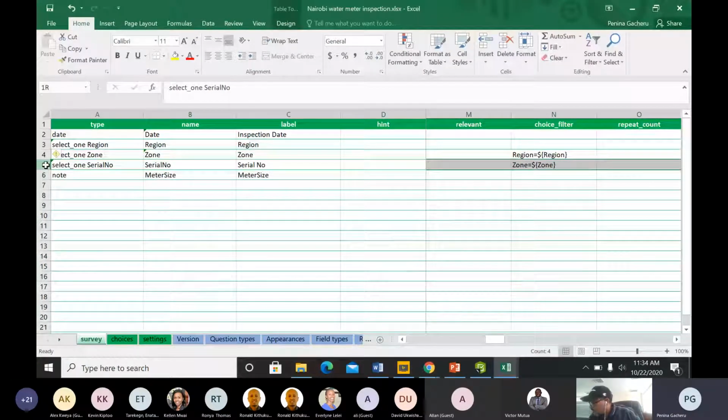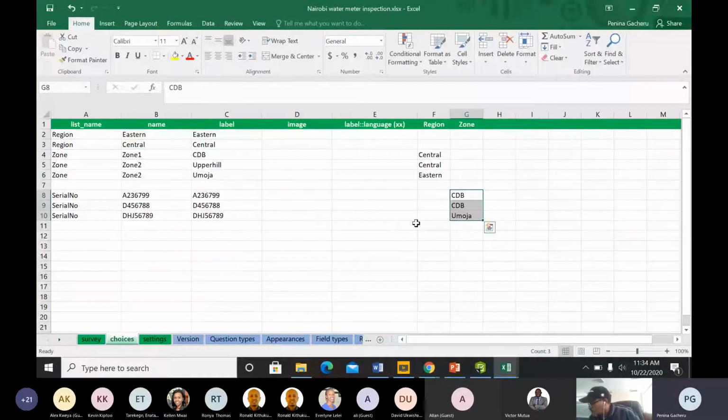So I can go back to the choices. I think I need to replace this with the actual zones here. I have the one for CBD.